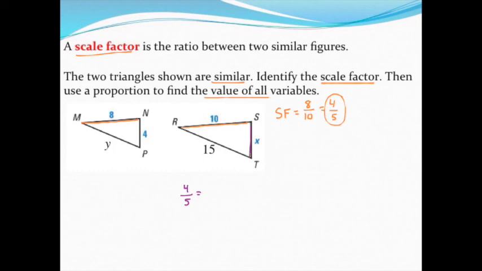Notice where x is located, it's over here. That corresponds to this side 4 on the smaller triangle, the one on the left. And so I know the second part of this proportion needs to be either 4 over x or x over 4. The question is, does it matter? And the answer is yes, it absolutely does.